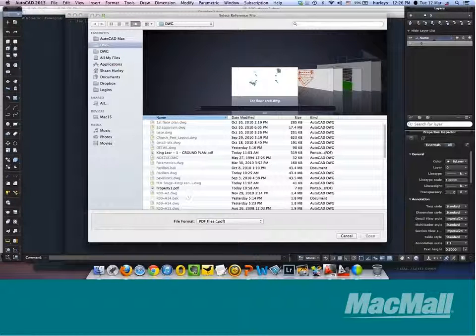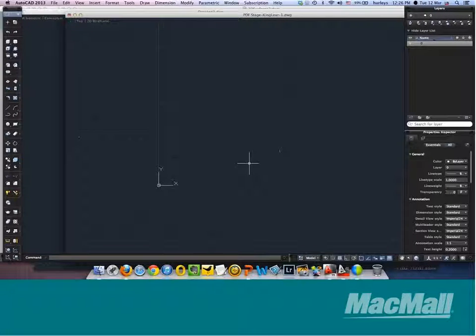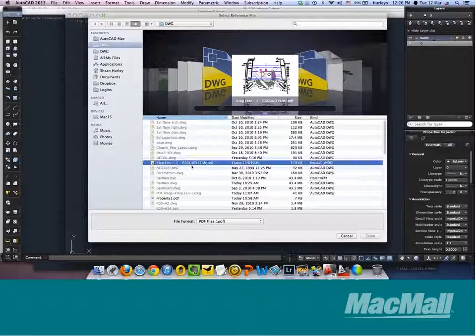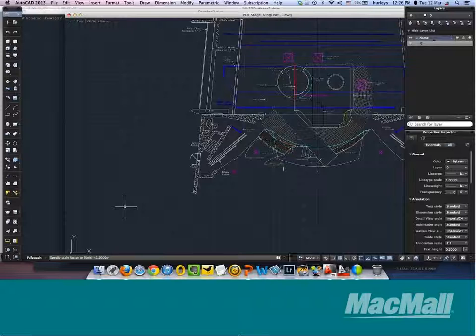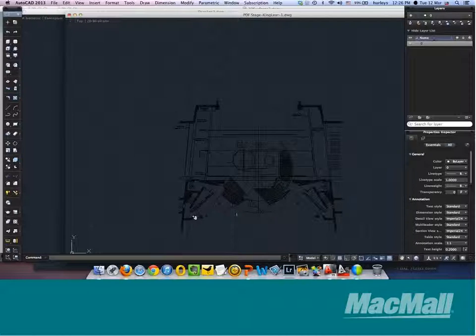We'll try that again. Went too fast. PDF attach. Grab that. We'll say open, and we'll say attach, and we'll say a scale factor of 1. And there it is. Now, that's an actual PDF.